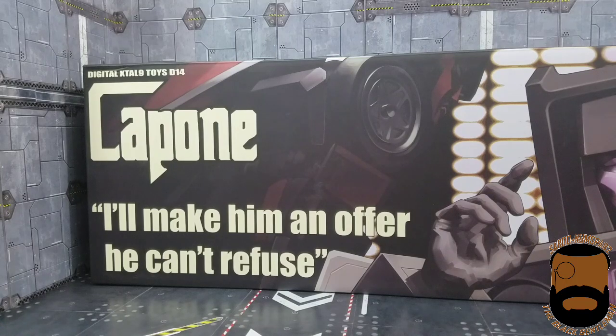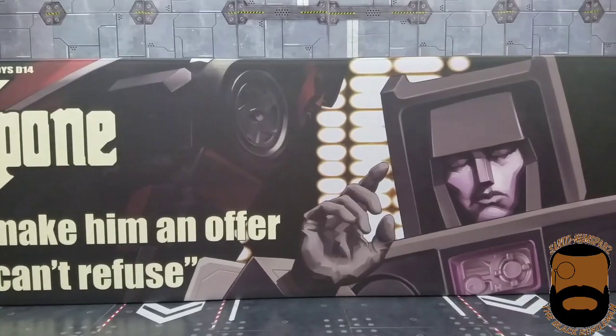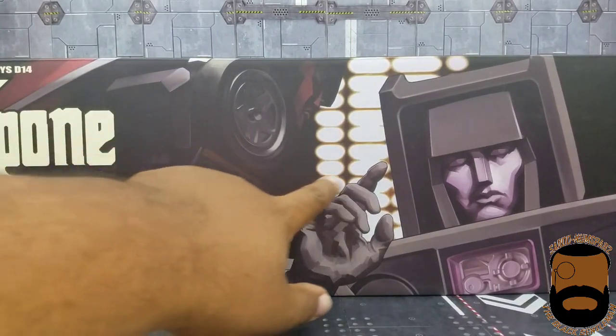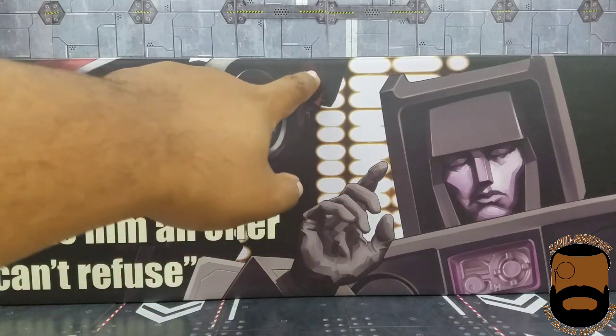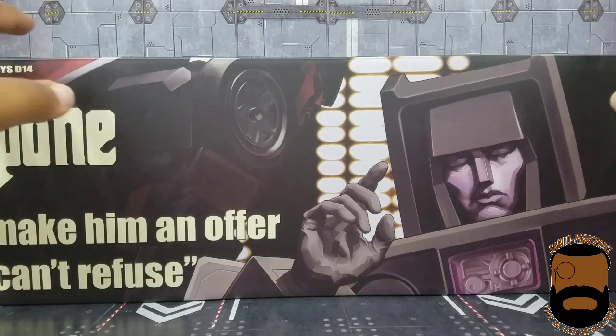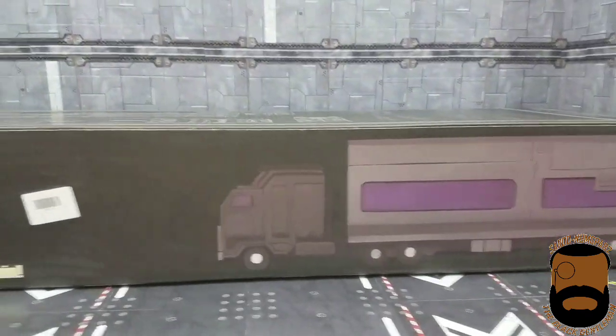And the box art is awesome. You know, it's Capone. I'll make him an offer he can't refuse. You know, give him a Godfather quote there. So yeah. As you notice right here, they even have a Wild Rider, like he's whispering to him. It's kind of cool. I guess they call him Henry for this thing, but yeah. That's the front of the box. Flip it over. Get a picture of the alt mode.